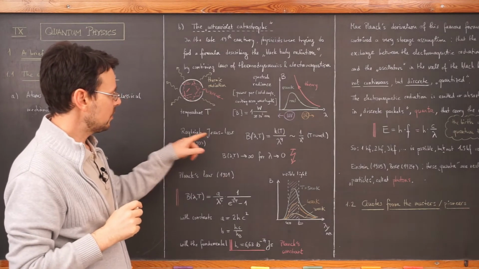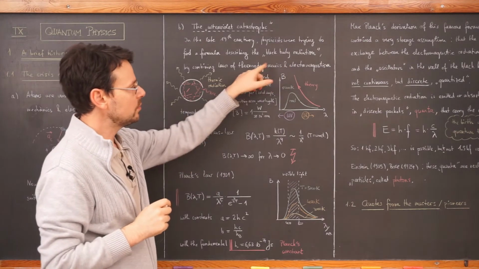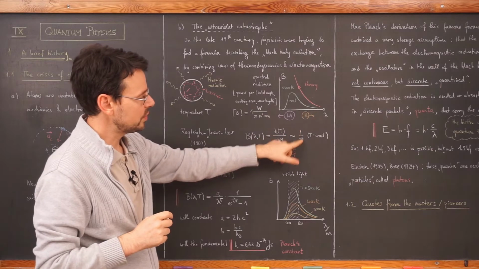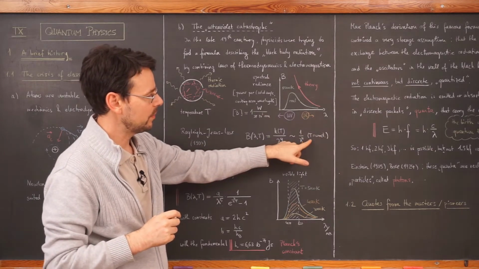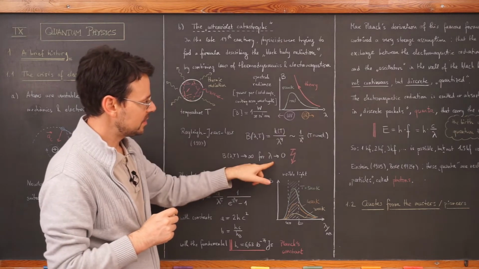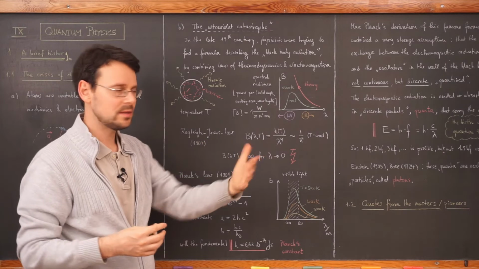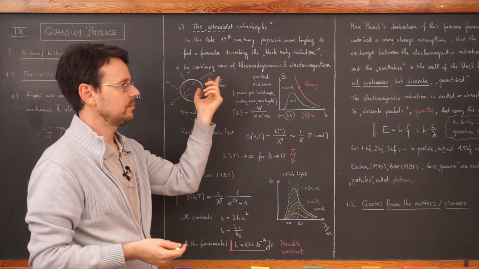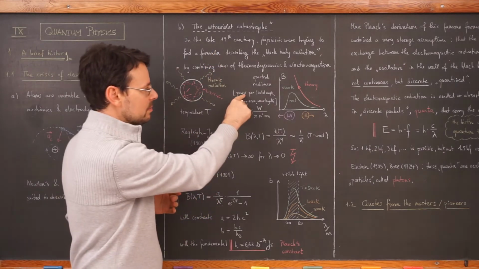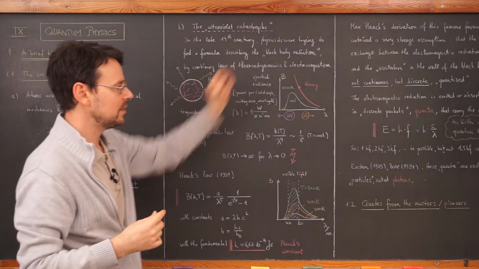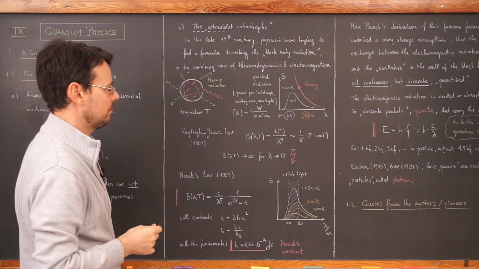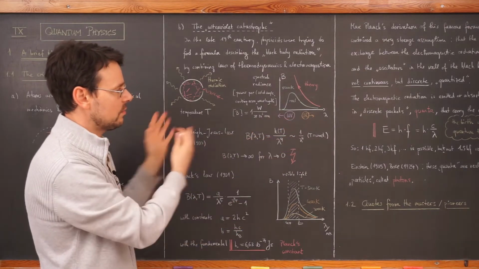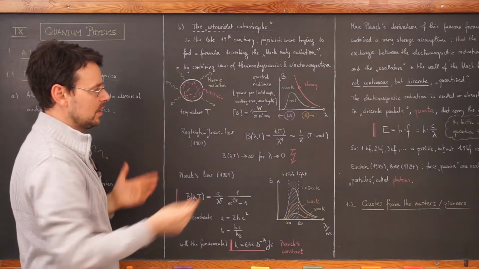And two physicists named Rayleigh and Jeans had found a law using the classical theories, and this predicted that this radiance should be proportional to 1 over the wavelength to the 4th power at a constant temperature, meaning that as the wavelength approaches 0 or the frequencies go to infinity, the spectral radiance should go to infinity as well, which is of course completely absurd. Remember, this is the power that is radiated away, so it can't go to infinity. So this was a big problem known as the ultraviolet catastrophe, because when going into the ultraviolet region of the spectrum, the theory gives me infinities.